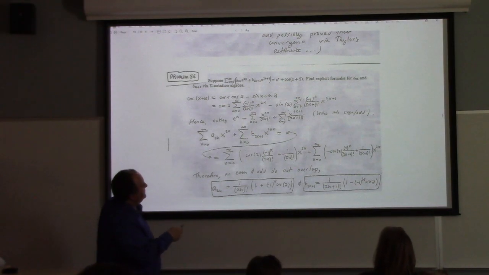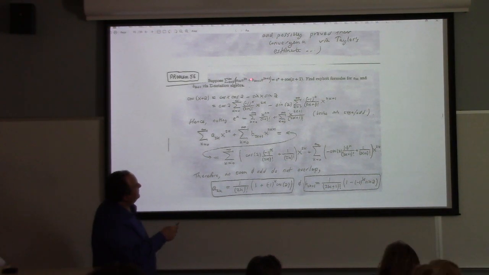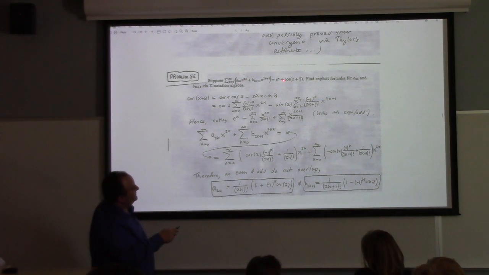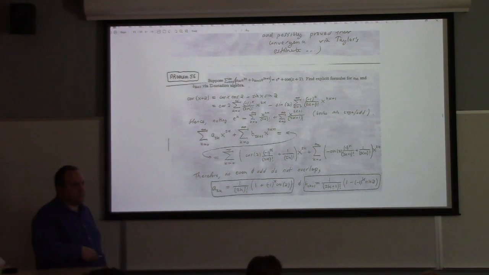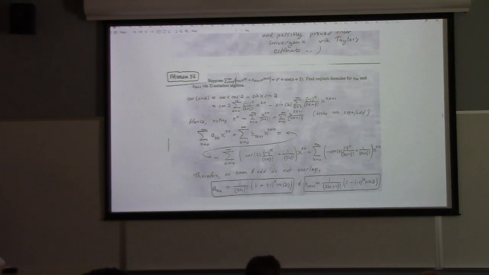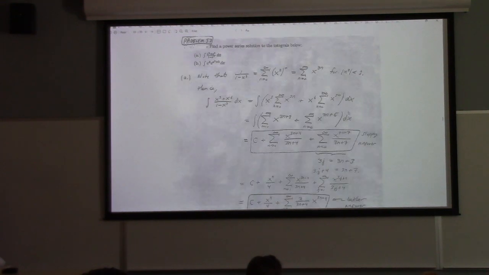The basic idea is simply that you have to match like coefficients, right? So this is even, right? And if we think about e^x and cosine, there are different ways to get even. So e^x is cosh plus sinh, and this ends up being, as you can see, this and that. So even power series come from even functions, as it turns out. So this cosine 2x term and this term are going to go into the even part, and then the others go into the odd, and even and odd are separate, they don't overlap, so we get these formulas, and that's how that goes. But the basic idea is that given two power series, we can equate coefficients of power series. That's the underlying concept here.